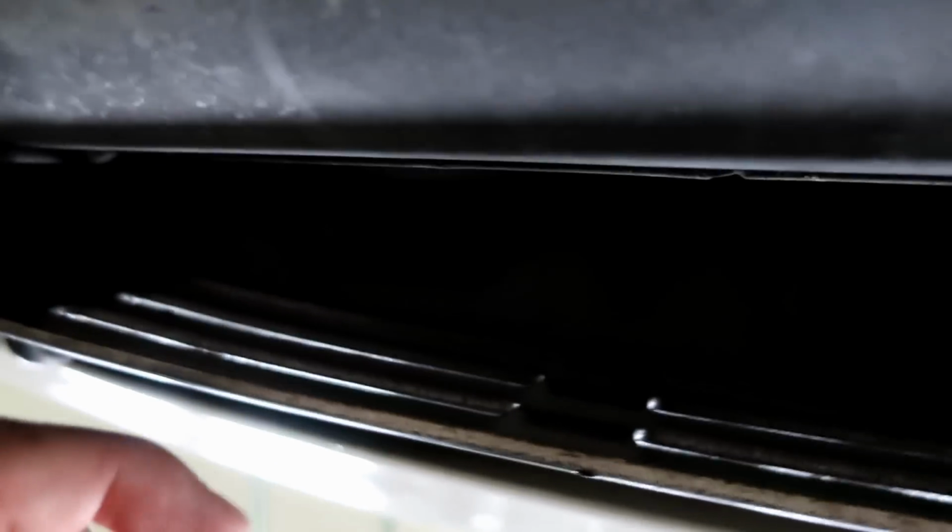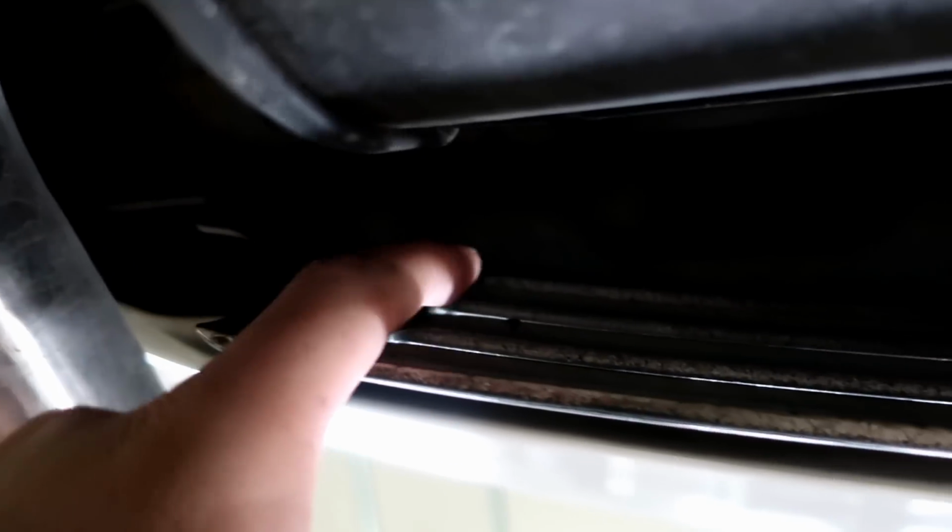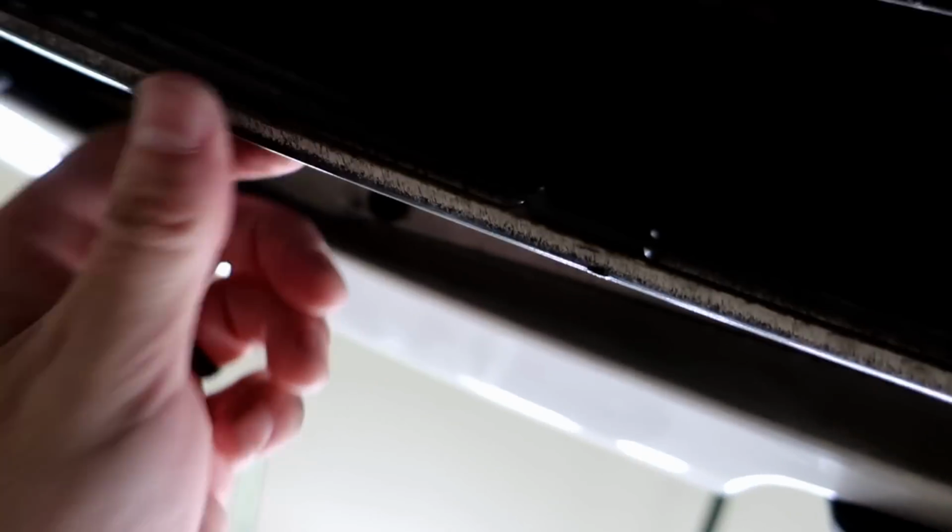And I'm going to go ahead and get rid of this grill. I know some guys say they bend them up, some guys say they cut them off. So if I drop this exhaust off, I'm just going to take a grinder up in here. And if you guys can see, you can just cut up above that edge, take a grinder to it, and that'll be done. And this is permanently removed then.